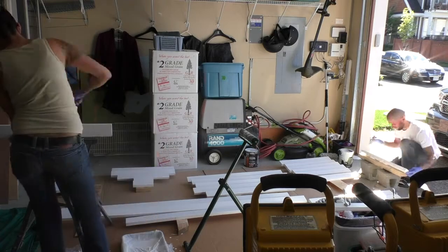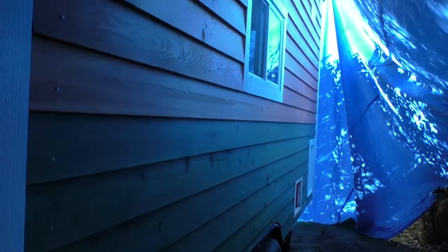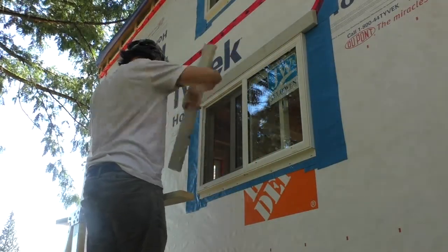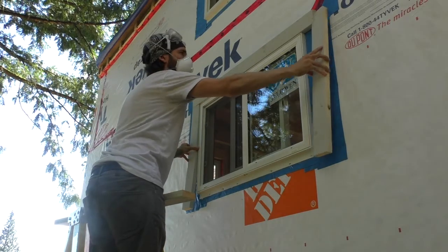The trim was something I just couldn't wrap my head around at first. I was struggling to find the answer of whether or not the trim went over the rain screen or if it attached straight to the sheathing. If it was to be attached to the sheathing, it would need to be thicker so that it stuck out past the siding, because the siding would go over the rain screen. It would also need to be notched out to receive the flanges that go around the windows, otherwise it would sit all wonky, unless you used shims or something to make it sit nice and flush.